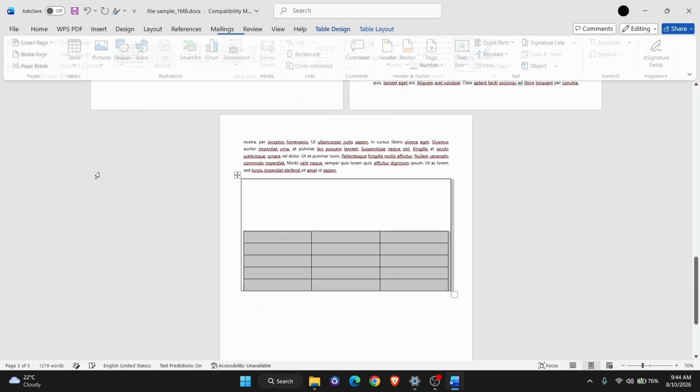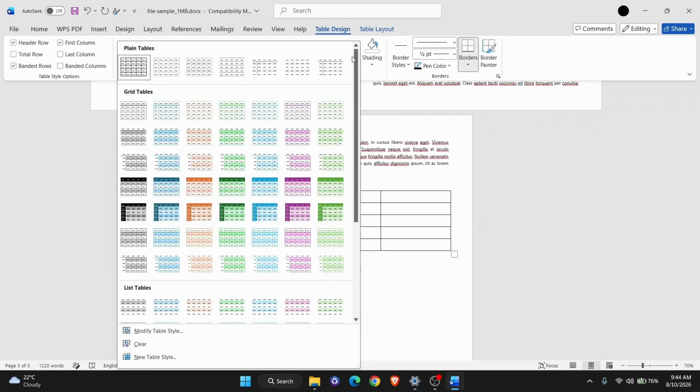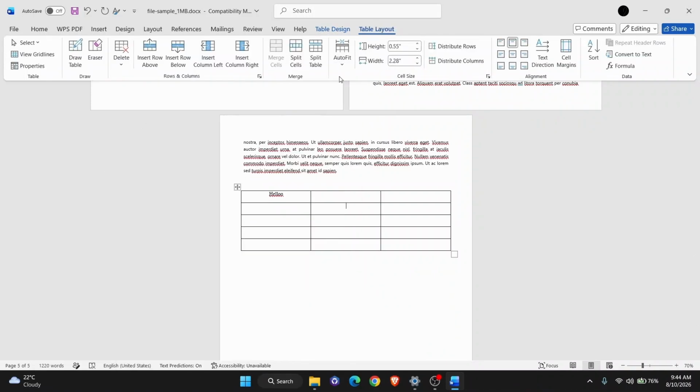Once your table is in place, click into any cell to start typing your content. Following this, if you need to adjust the table afterward, click anywhere inside it. From here, the Table Design and Layout tabs appear in the ribbon, letting you add rows, columns, change borders, or apply a different style. That's how you insert a table in Microsoft Word.